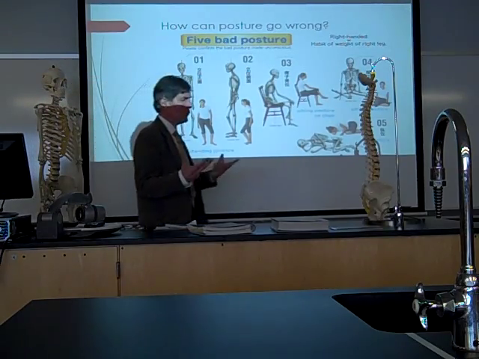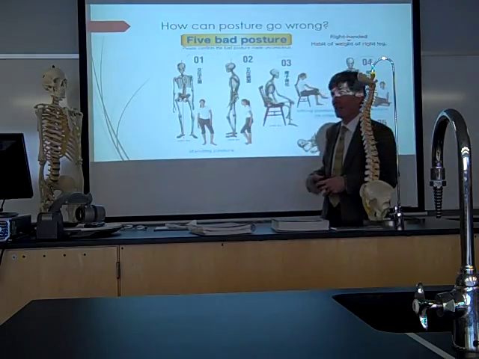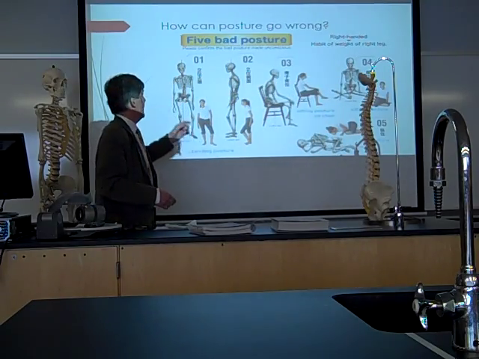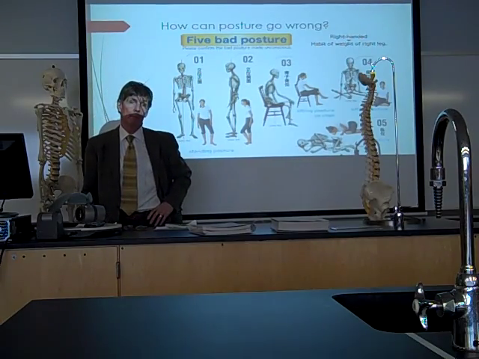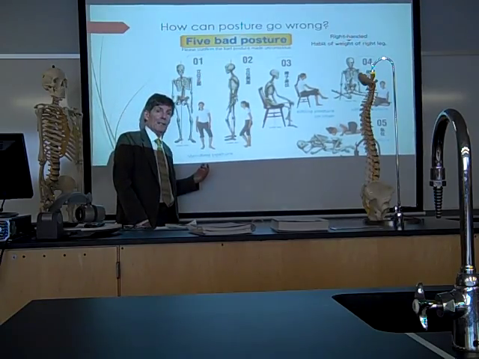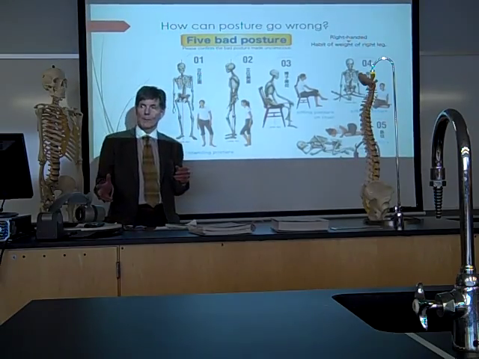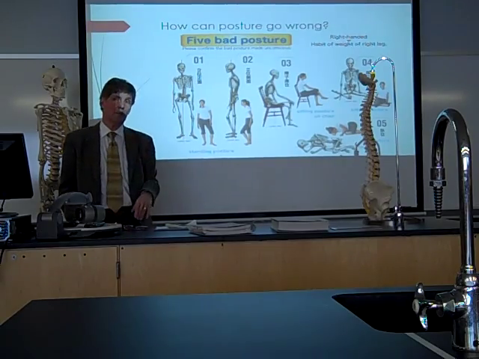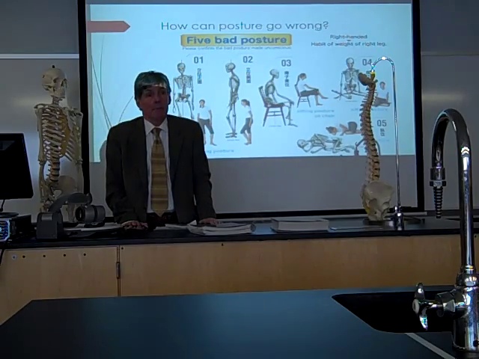So how do people end up with bad posture? There's a variety of different things. 5 of them are up here, and we'll mention a couple more after these 5. But how is it the way that we stand? Do we stand with the one hip out, which I call a lamppost posture? Some people, when they talk, want to lean up against the wall, and sometimes you just wonder if they're holding up the wall or the wall's holding them up. But the fact is that that will torque that whole spine, and if you do that the same way all the time, we're going to have a problem.